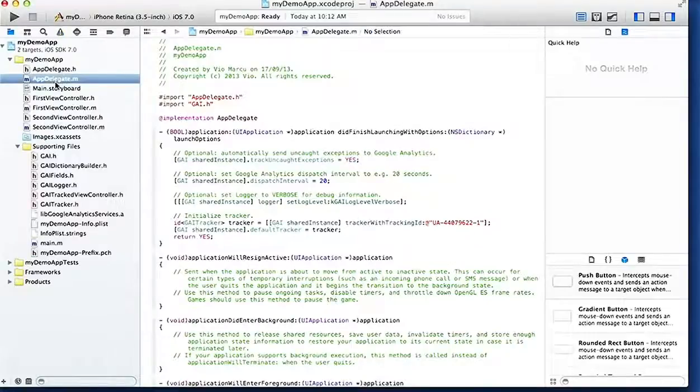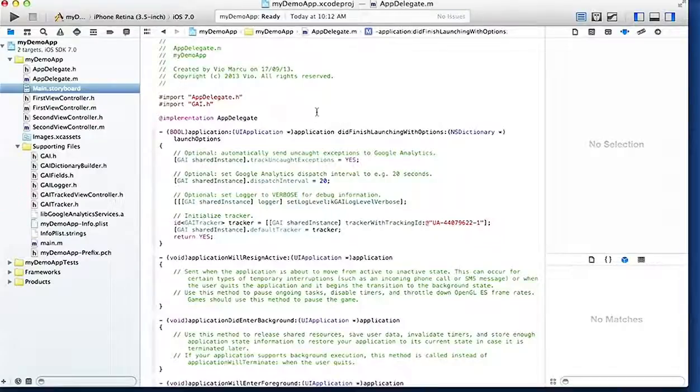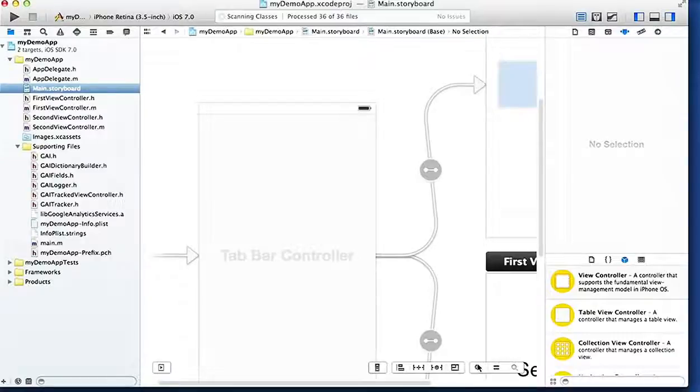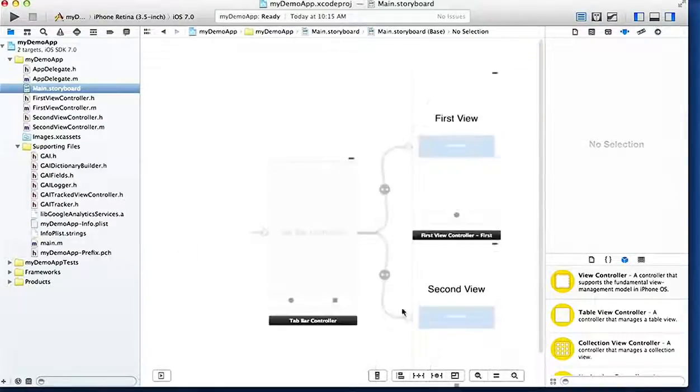Next, I'm going to go to the storyboard quickly. So here we've got the tabbed application. We've got two view controllers, first view, second view.